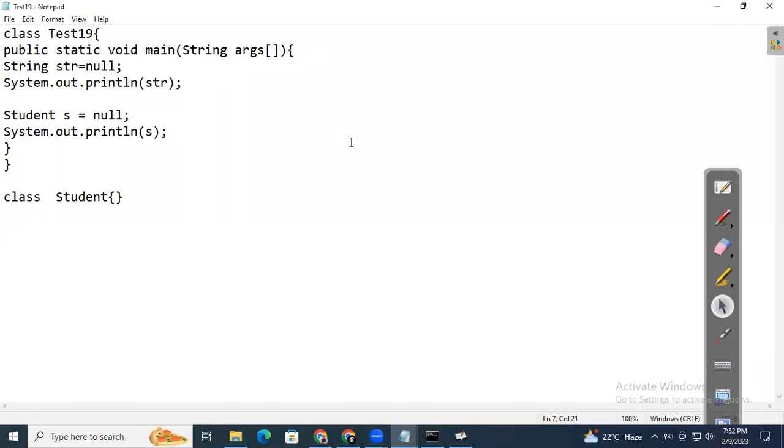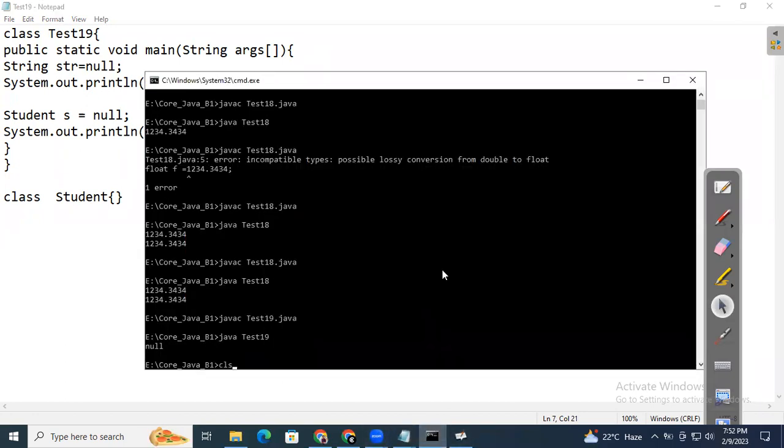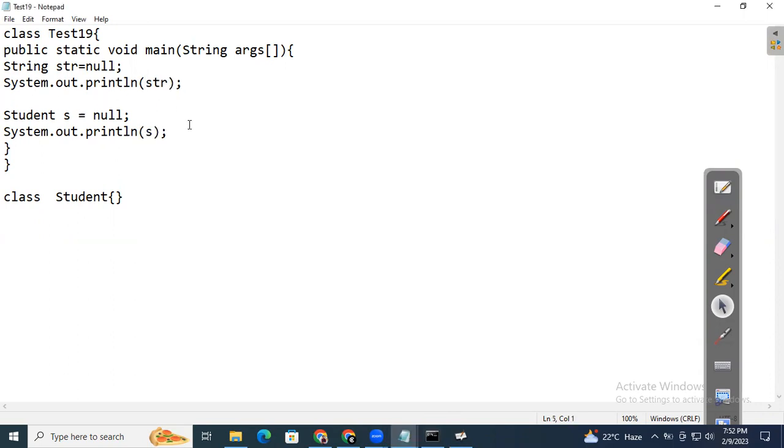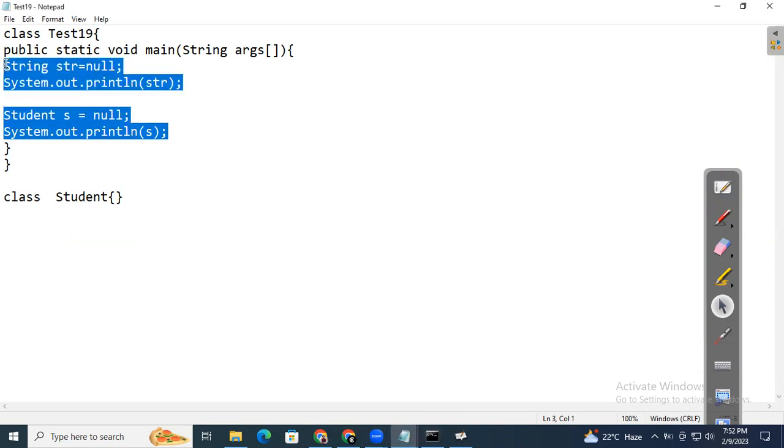So this also should be null. So for any reference variable, the null literal can be used. Null literal means the reference variable is not pointing to any other object, any other memory location.